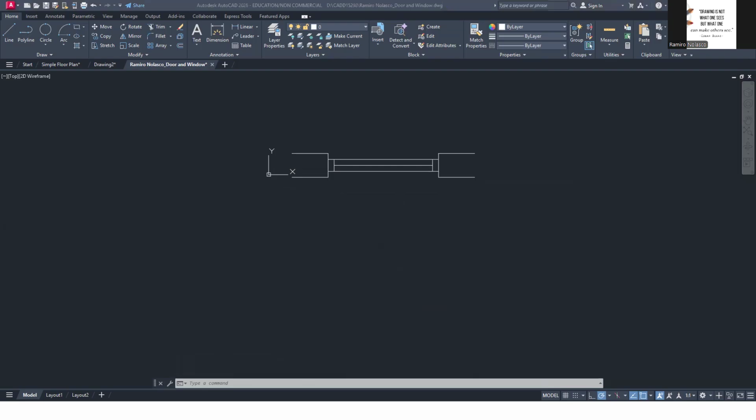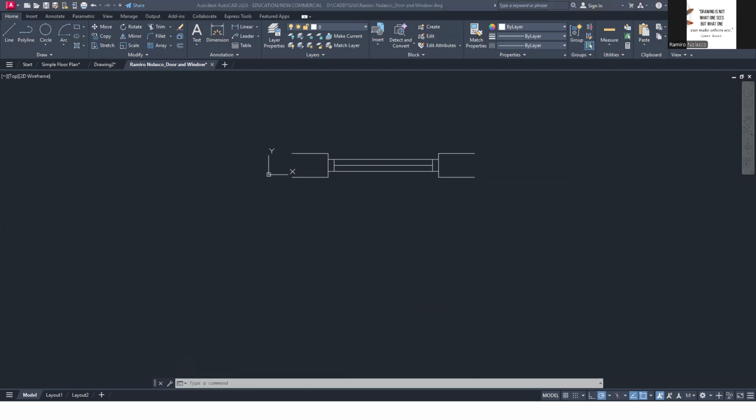So the strategy was to create one line, the size of which is the total of the distances. 15, 15. And then I made an offset here of 200 and 100. So I get the middle line. And then I made an offset of 50 by 50.